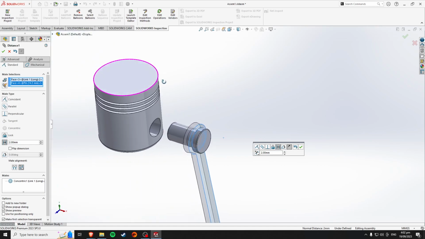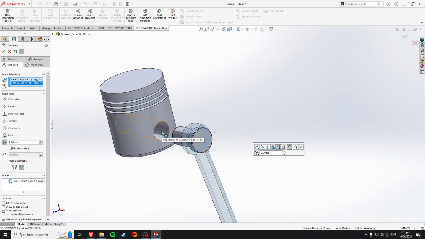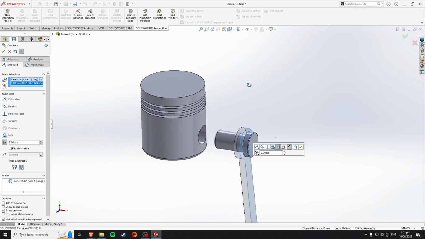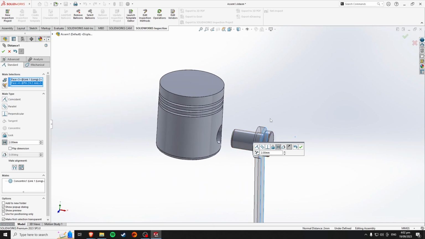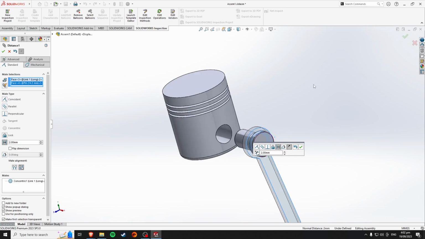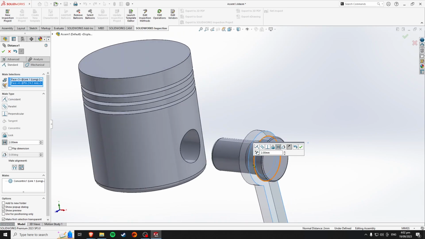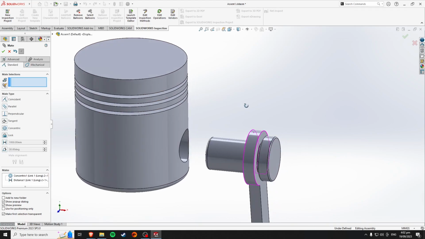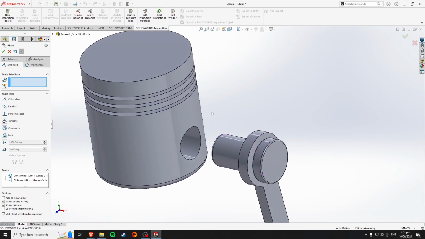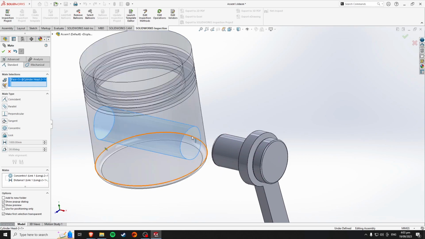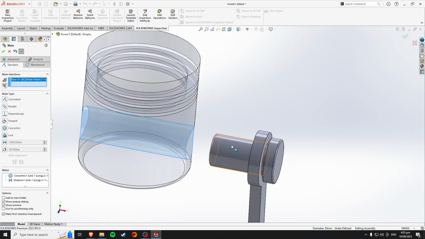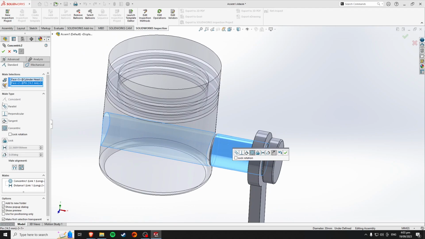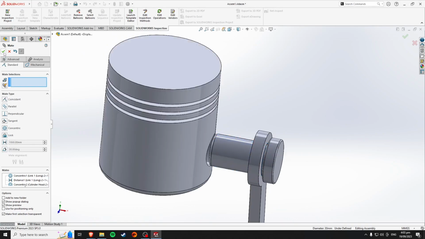Next, mate the cylinder and the bolt as well, so that if the link and the bolt move, the cylinder moves too. Similar to the last thing we did with the link and the bolt, don't forget to click the check button to save it. We click the inside wall of the cylinder as well as the bolt, and mate them concentric. It's automatic.